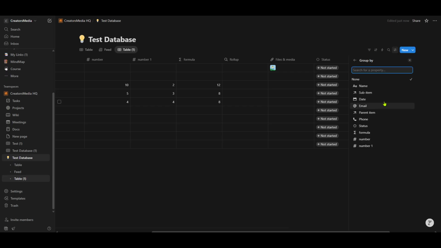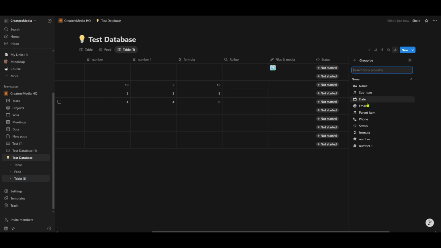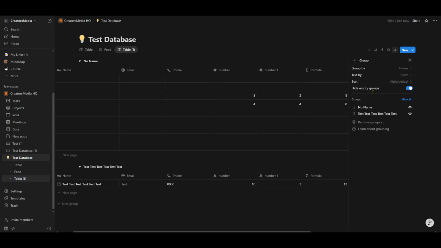The group settings let you organize your data into visual columns on your board based on specific properties or categories. This makes it far easier to visually digest your information and understand what needs your attention. Furthermore, you'll see an option that says Group By. By clicking on this, you can select the property you want to group your tasks or items under. It could be by status, task owner, project name, or any other property you have defined. This feature is incredibly useful for tailoring the view according to what suits your workflow best.